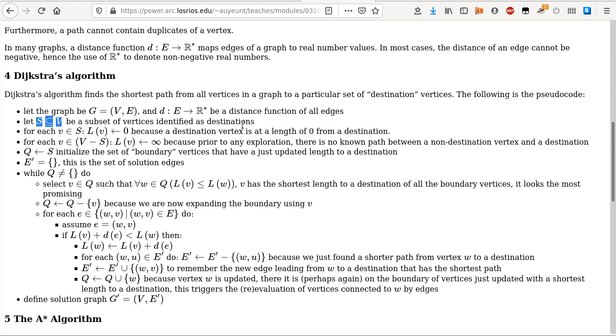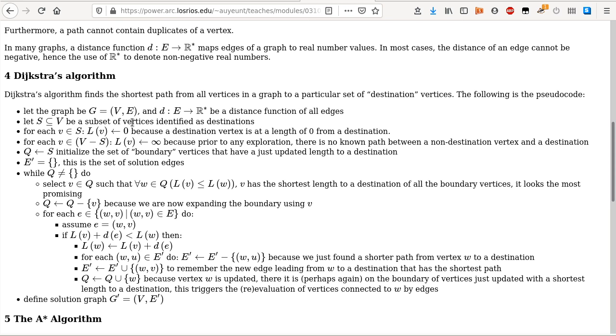And you're correct, I did not make a mistake. These are destinations, these are not starting points. So the Dijkstra's algorithm that I present here is a little bit different from Dijkstra's algorithm that Iraj presents in CISP 430.